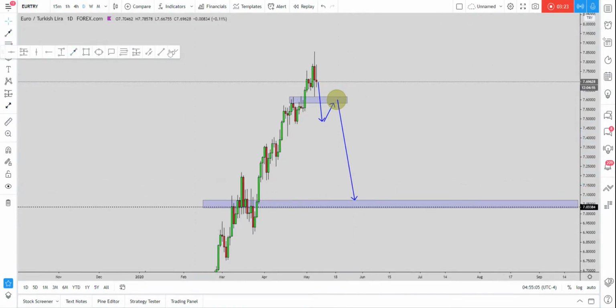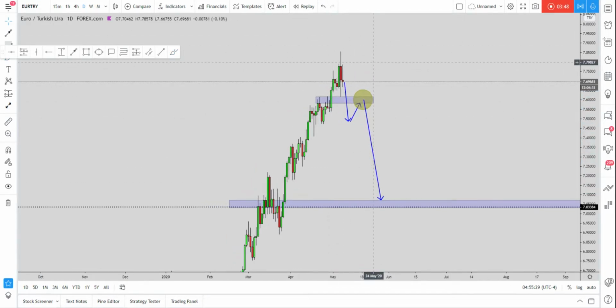and provide to us one of our valid entries. Now, as usual, trading is reactive, not predictive. So first, we have to wait for the market to actually show us that it wants to make the move to the downside and break the structure, because until the market breaks the structure, this market can easily bounce to the upside. So after the break and after the retest, then we will be monitoring on the 4-hour time frame for a possible short position if all our rules are satisfied. But this is where the best probabilities and best risk to reward come into place.